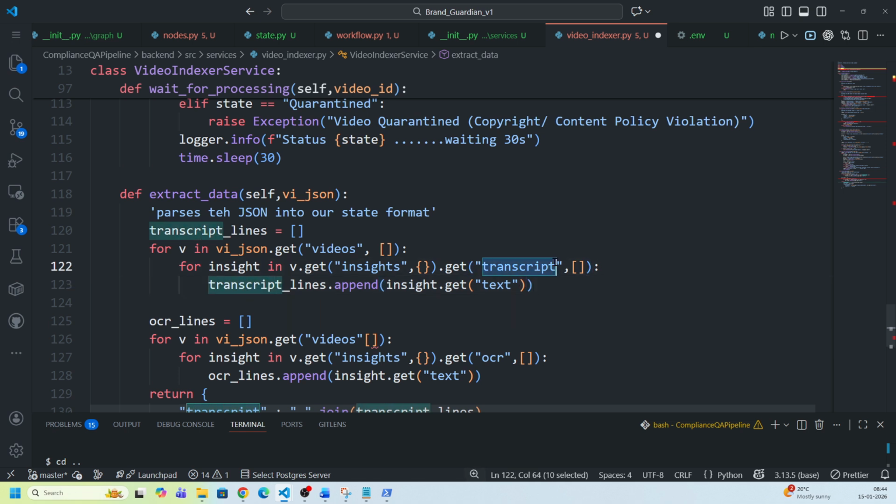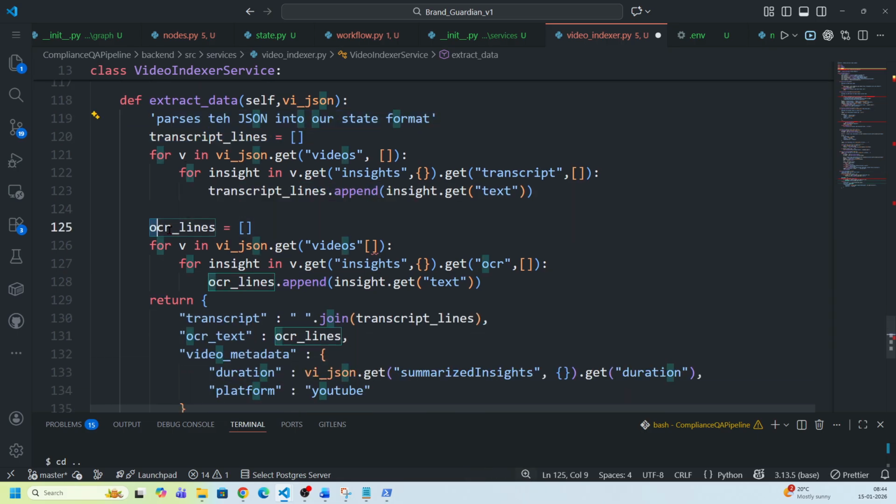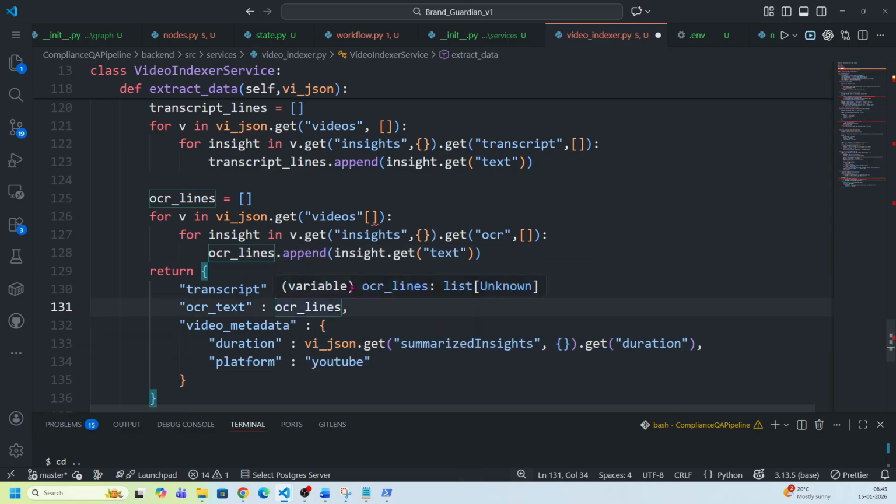So we're going to extract this transcript, which is nothing but the text that is available, and append it to transcript lines. Similarly, we're also interested in the OCR part. This function will dig into your JSON data to find the OCR, which is optical character recognition text, sorry, optical.